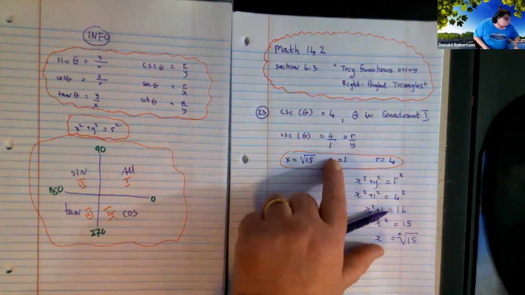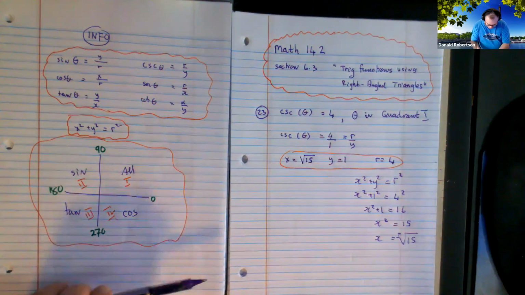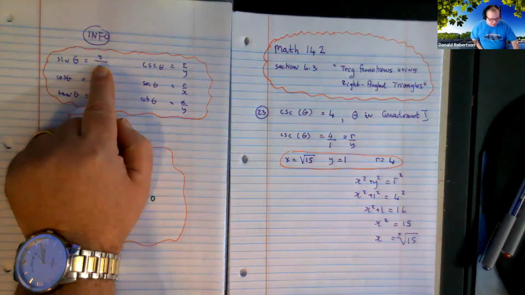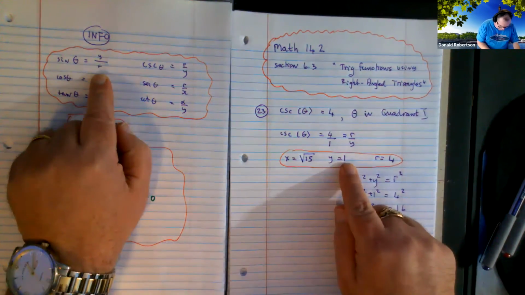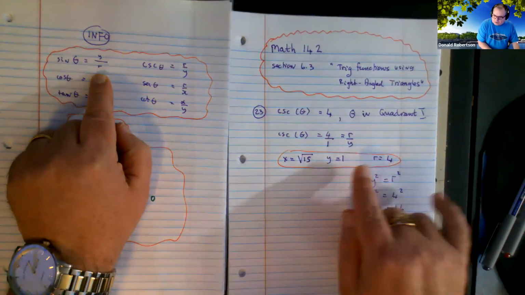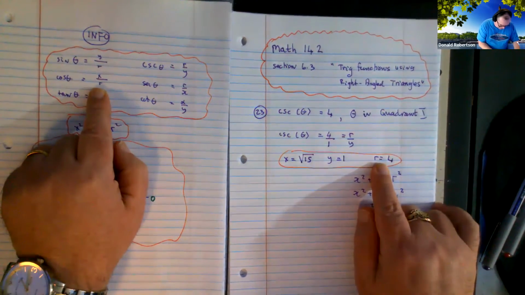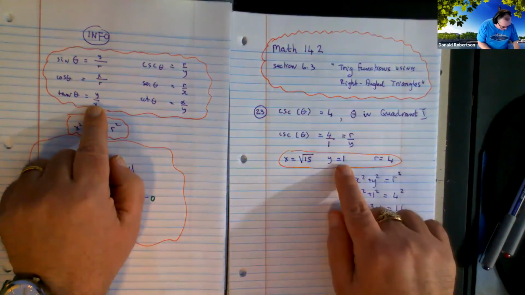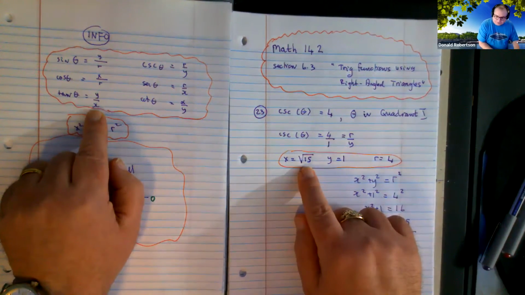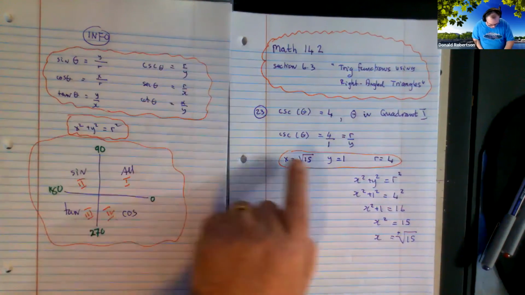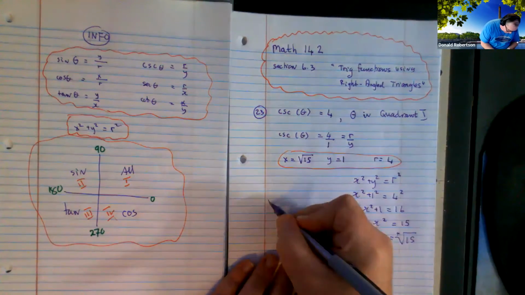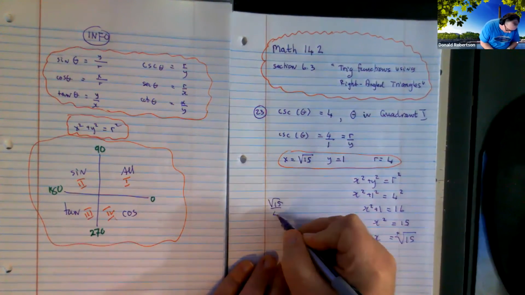Now, once you've got that, and I'm not going to finish the question because I think the hard part's done, don't you just say sine of theta is 1 over 4, right? Y over R. Cosine of theta is square root of 15 over 4. Tangent of theta is 1 over the square root of 15. Don't you basically use these formulas and get the numbers from here?